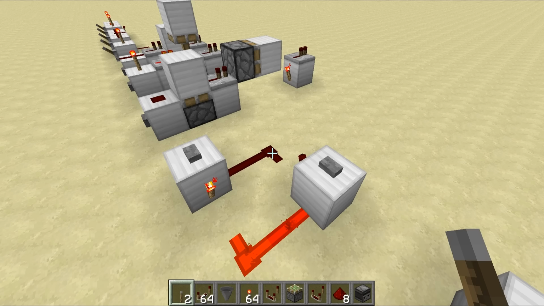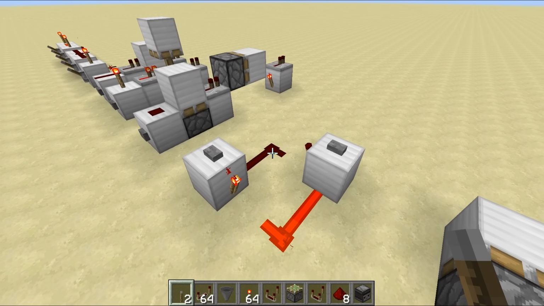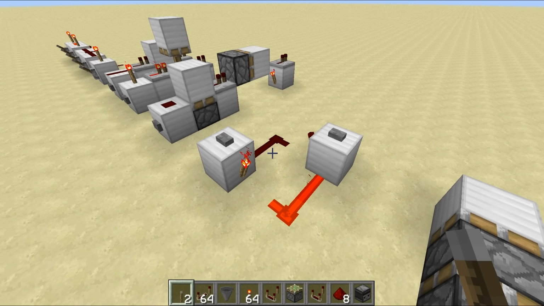Now this is a slightly more advanced circuit for slightly more advanced redstone contraptions, but it's often used in button selector panels and also security systems.